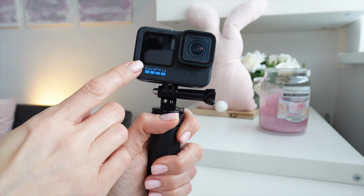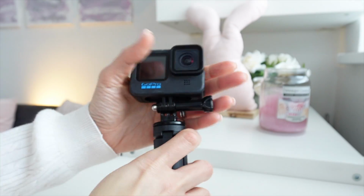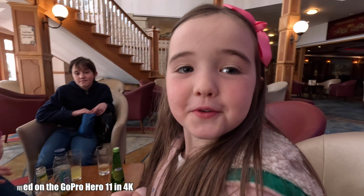Now the pros of your GoPro: it is tiny, really easy to transport. It is tough and kid-proof. Like I said, I can happily give this to even my youngest child to film her own little mini vlogs and I'm not worried about her damaging the camera. The image stabilization on it is fantastic. You can run with this thing with image stabilization turned on. It's as if you're using a gimbal or a drone.